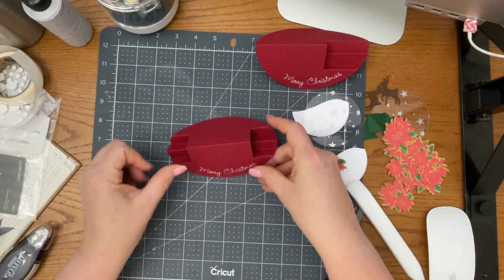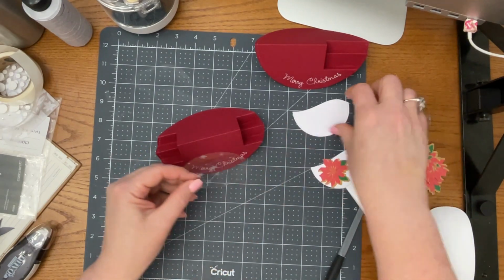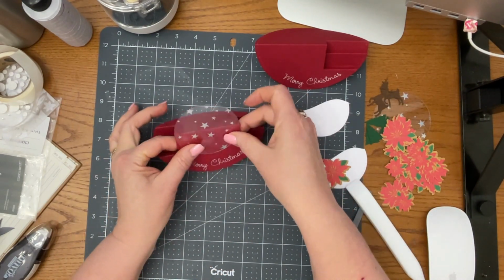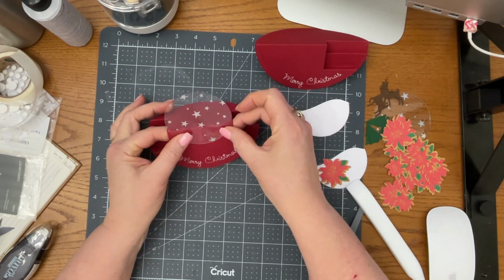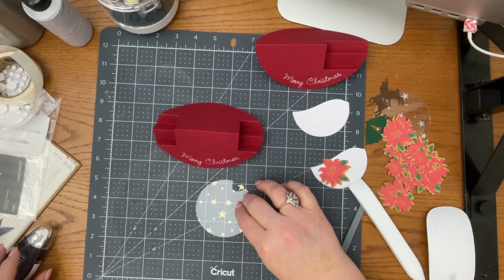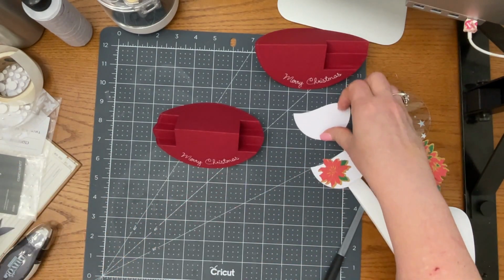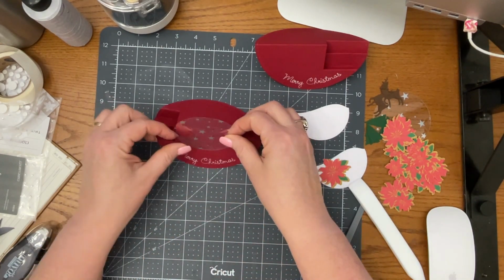Just like so. And then we're going to take, I want mine to sit up right about here, I think. So I'm going to use some, I don't know if my vellum tape will allow me to.